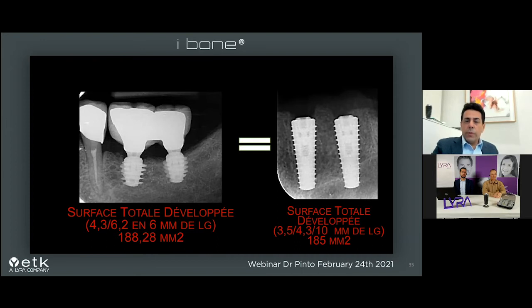Here we have a strong bone density, and because the spires are very sharp, they will be able to penetrate the bone, okay? That is not so vascularized, and raise the stimulation of the bone. And once you have done the drilling superior to the core, you don't have the compression of the core, the horizontal spires will do the rest of the work because they will penetrate very gently in the bone.